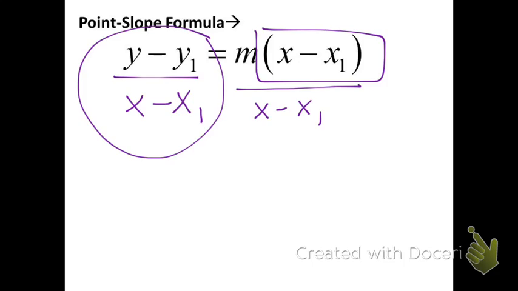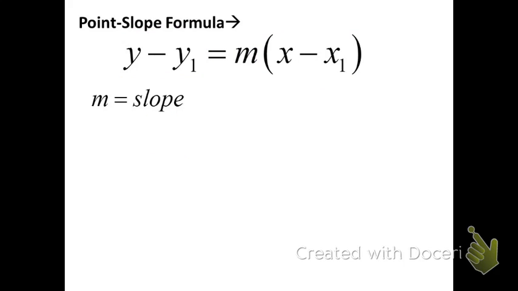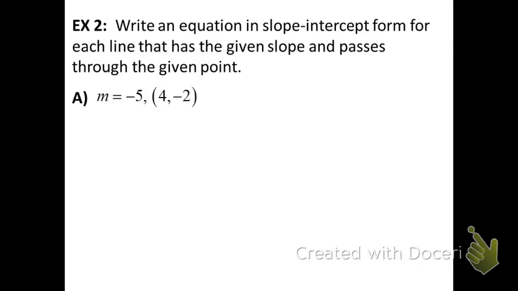So within our point slope formula, the m represents our slope, and the x1, y1 is the point that will be given to us. So here it says write an equation in slope-intercept form for the line that passes through the given point and that has the given slope. So we're going to use that point slope formula because we have a point and we have a slope, and then we're going to fill in things. In the point slope formula, there are two values that never get replaced: the y and the x. They must remain in the equation.